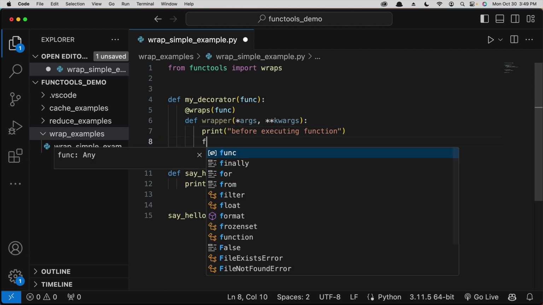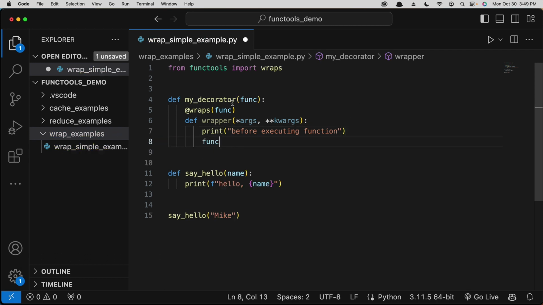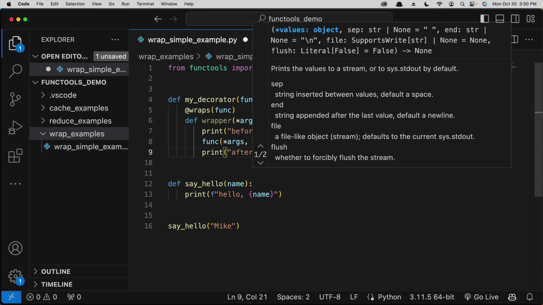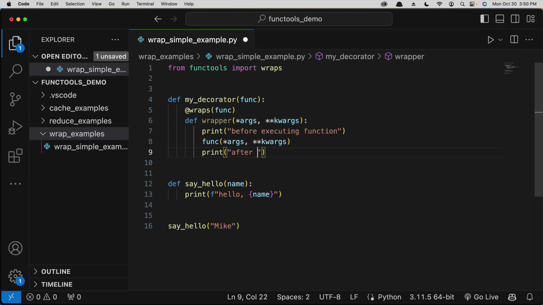So right here, we want to actually call our original function that got passed into here. This is going to actually run the contents of the function we originally set up. And then we want to just carry forward any arguments that were passed in. So this is going to be our post-processing. So we'll just print after executing function.